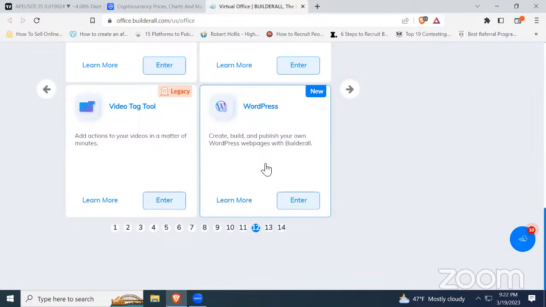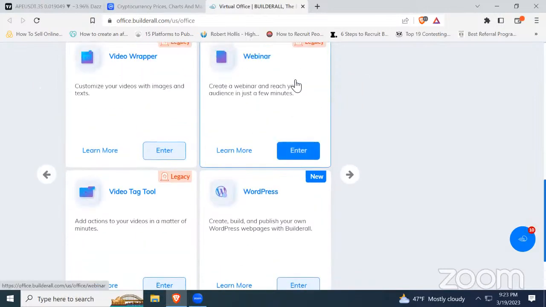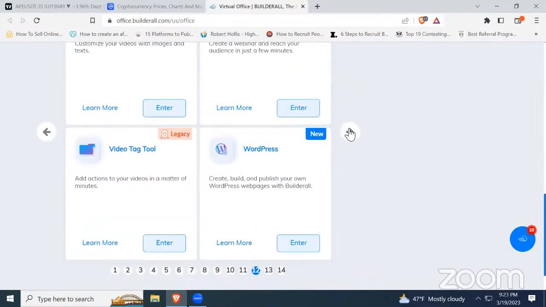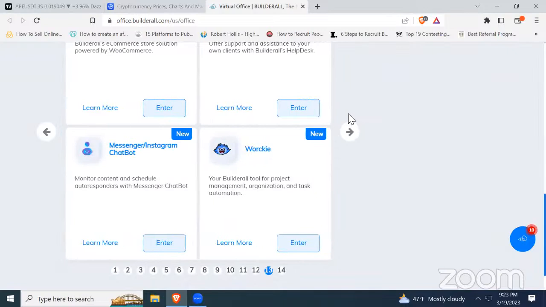So regardless, you still have to have some kind of third-party hosting. So Builderall is the host for the WordPress, and they actually have a theme builder inside of here too. So that's pretty neat. But yeah, if you can get down at WordPress, it's a beautiful thing because you don't have to work as hard.